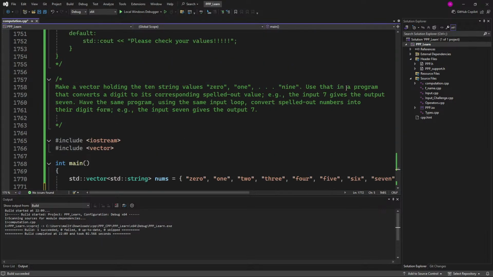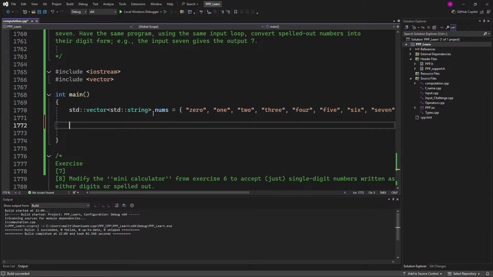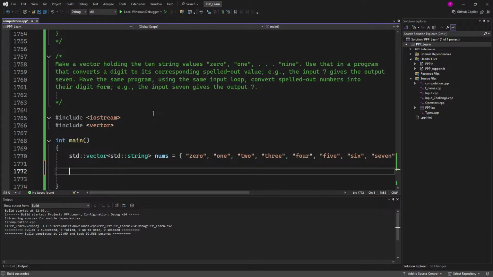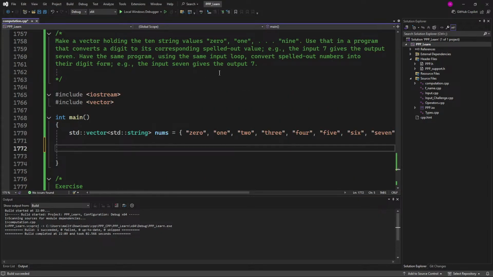Okay, now a program that converts a digit to its spelled out value. The input 7 gives the output seven. Easy. We have only the limit of 0 to 9.